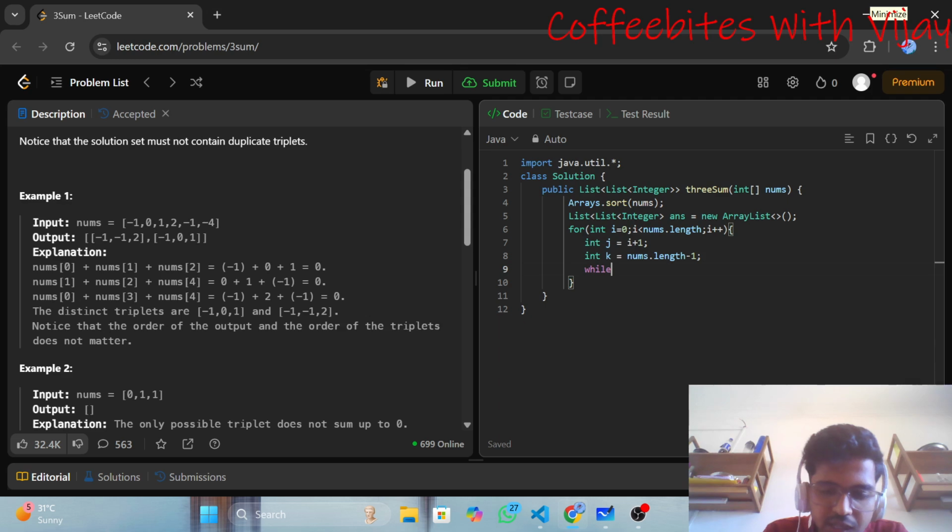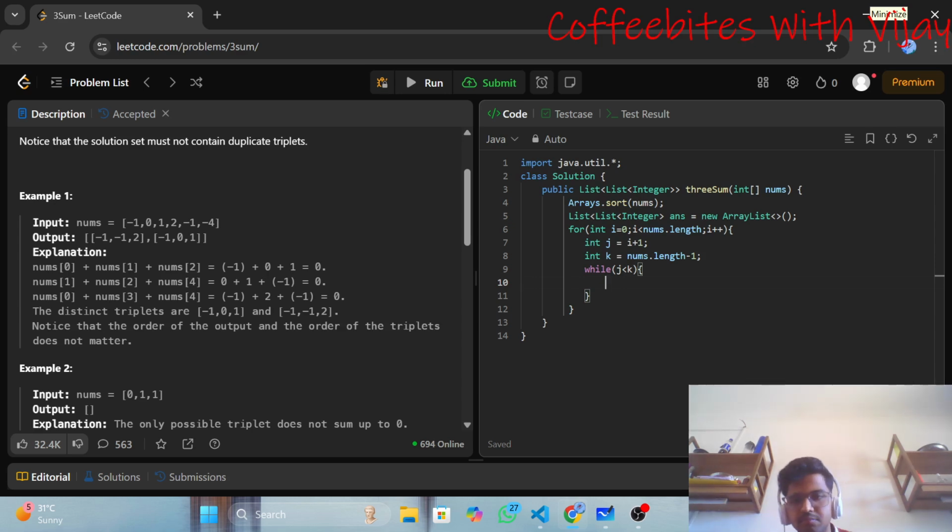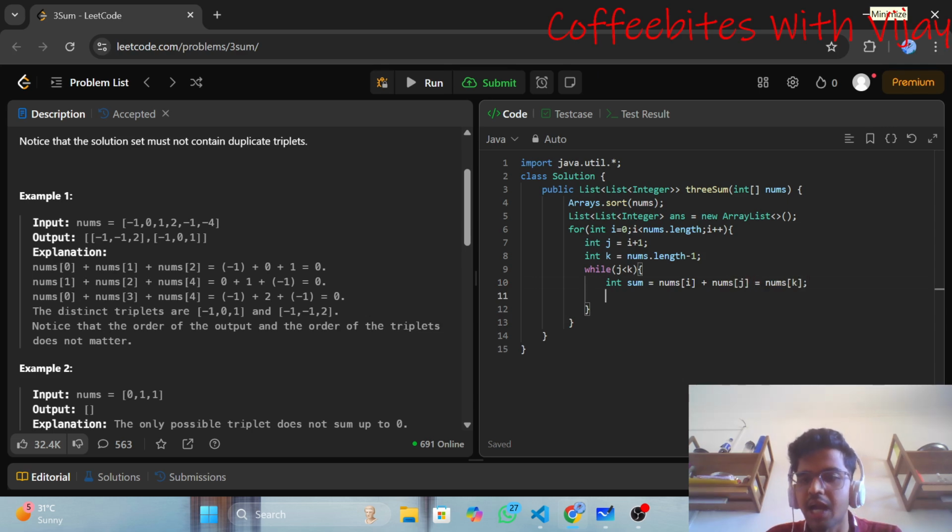And here I'll write a condition, guys. That is, j must be less than k, or else this won't work. If j crosses k, at the point where j and k cross, I will stop this. Again, I'll move i ahead. And here, I will take the sum and I'll add all the three elements, that is, the element at ith, jth, kth index. That is nums of i, nums of j, and nums of k. I will add all these elements and now I'll check if my sum comes to be less than 0.